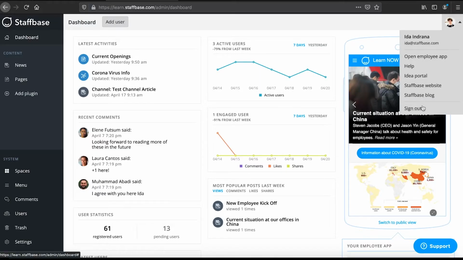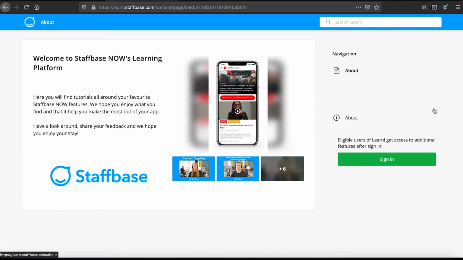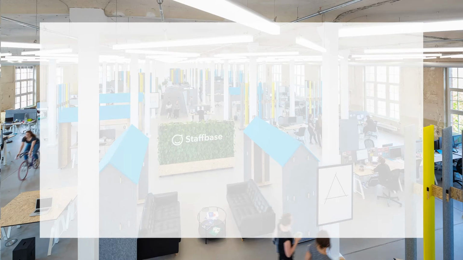The public area of your app is visible prior to login, which means you can use this area for content for your customers, partners, or potential employees. In order for your app to be available for download via app stores, it is a requirement to have some public content. The reason for this is that app stores do not accept apps that solely serve an internal audience. You can ask your CSM for more information.